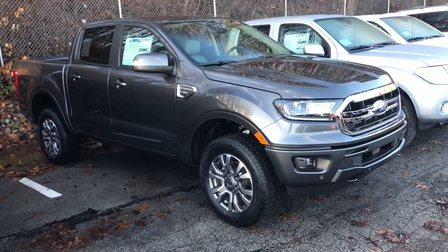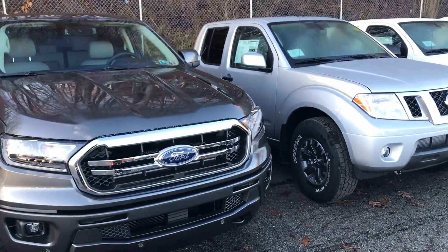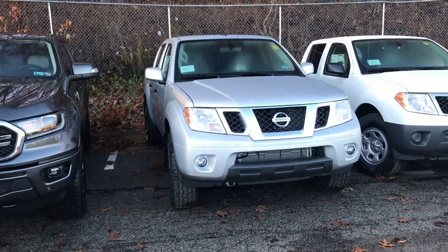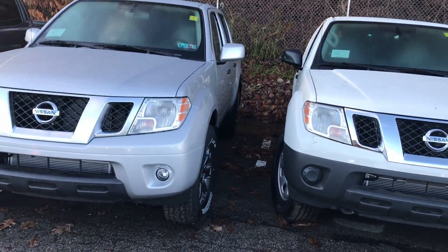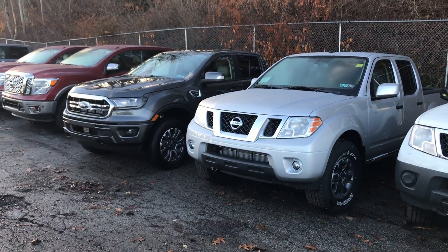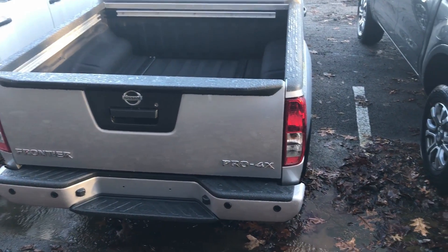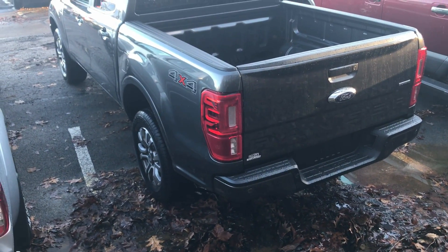Here's a side-by-side comparison of the Ranger and the Nissan Frontier Pro-4X. The Nissan has not been redesigned for a number of years and it's really starting to show its age. This one stickers a little over $38,000. It features a 4.0L V6 engine and a 6-speed automatic transmission. I like how the Nissan has utility tracks in the bed, whereas the Ranger doesn't seem to have anything like that.